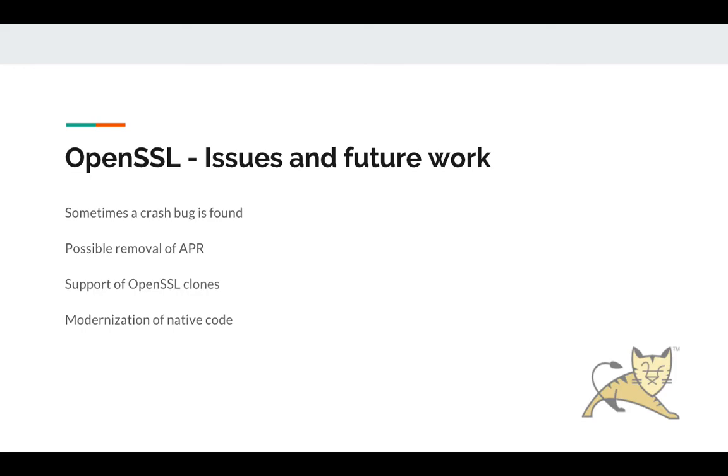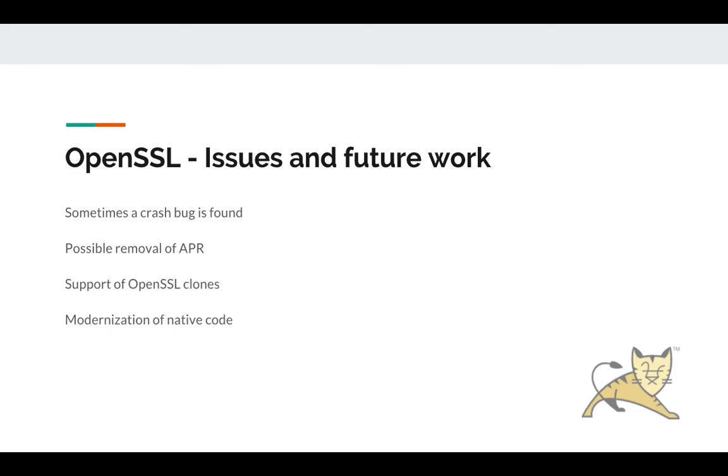Then something we can do is modernize the native code, because some of the code in Tomcat native is not up to the current C standards. I'm not going to do that since I don't do a lot of C now, or at all. But that's still an area that could be improved. For example, some utility calls from APR are used while there are equivalents now in the standard C libraries, at least in the more modern ones, so areas where gratuitous use of APR stuff could be removed in favor of standard stuff. So a lot of cleanup is possible there.